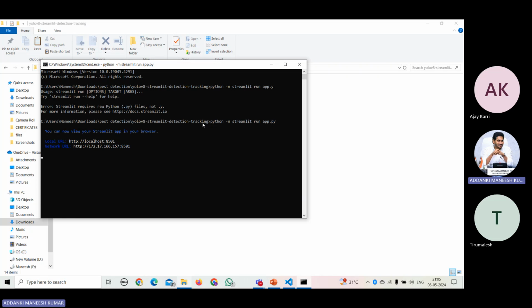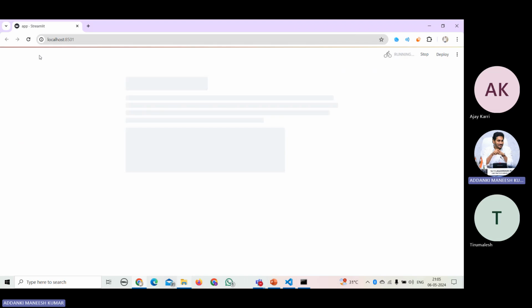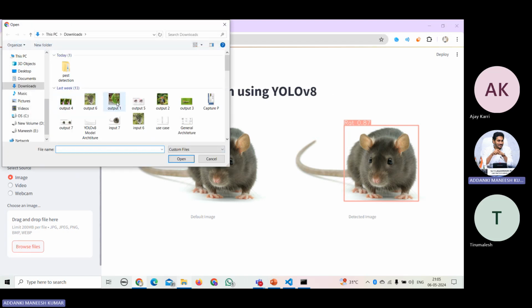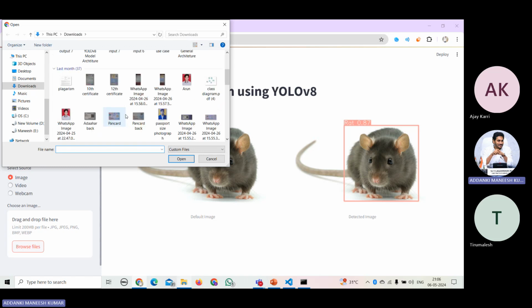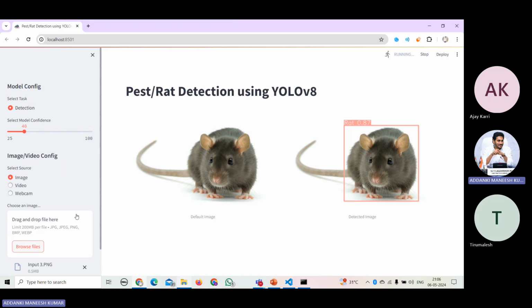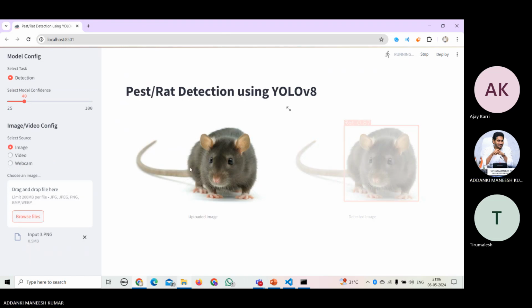So this is the user web page I am going to detect with, and I created this user interface. See here, we are running the user interface. This is the default. Now I am going to give any one input, either a pest or a rat.